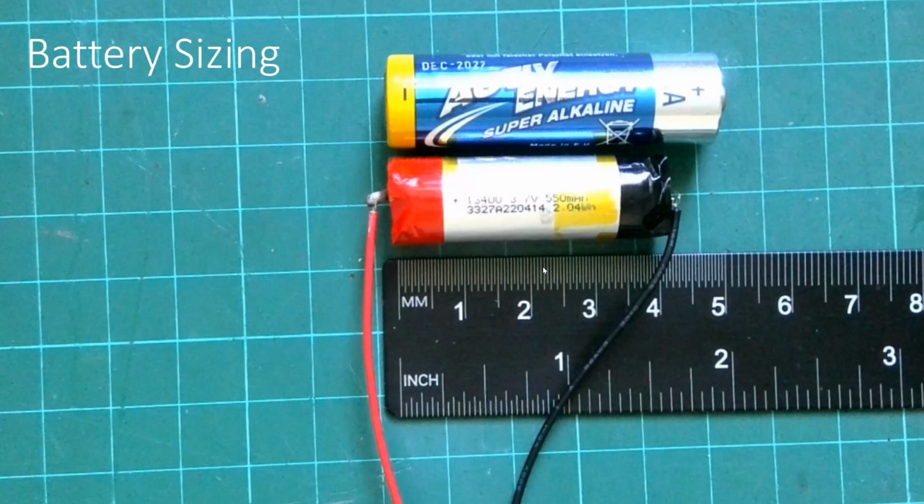If it's an N gauge, it's the equivalent of a load that's 6 foot in diameter and 18 foot long. So that's not an unsensible thing to put in a wagon or put in a trailer or whatever. If you're in AA gauge, it's equivalent to being 3 foot in diameter and 9 foot long. So again, it's not unreasonable to think about that as being a potential load as well as being the battery for something. If you don't fancy your chances on the mean streets, you can buy these things.